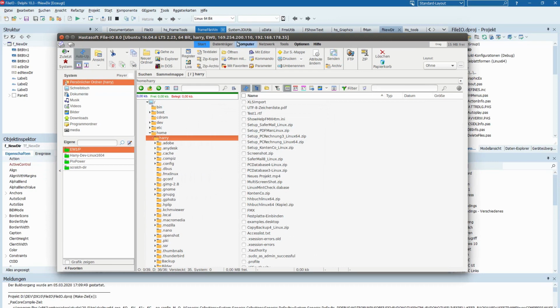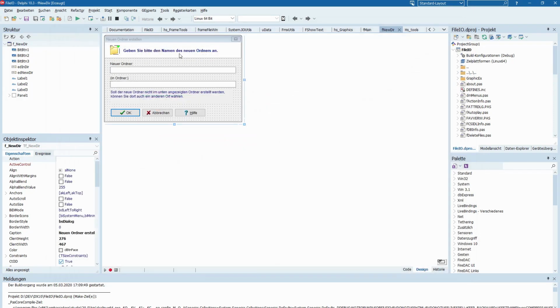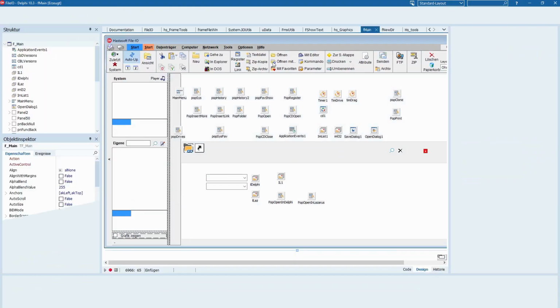Sometimes you may have the problem that in the running application some buttons have a background or transparent color, here in this case clFuchsia. You can fix this if you edit this button.